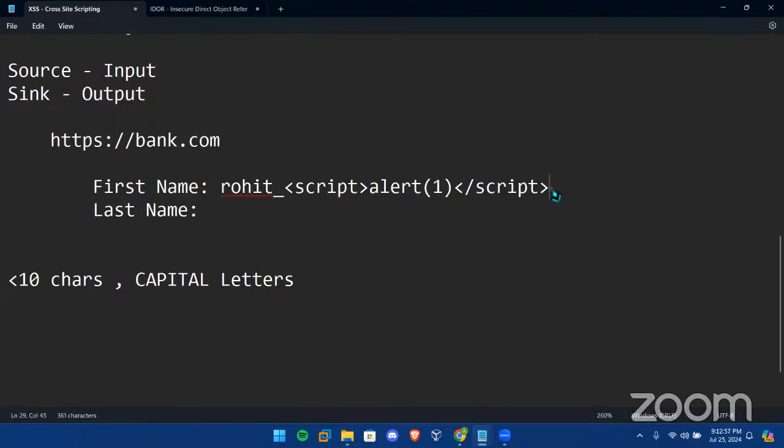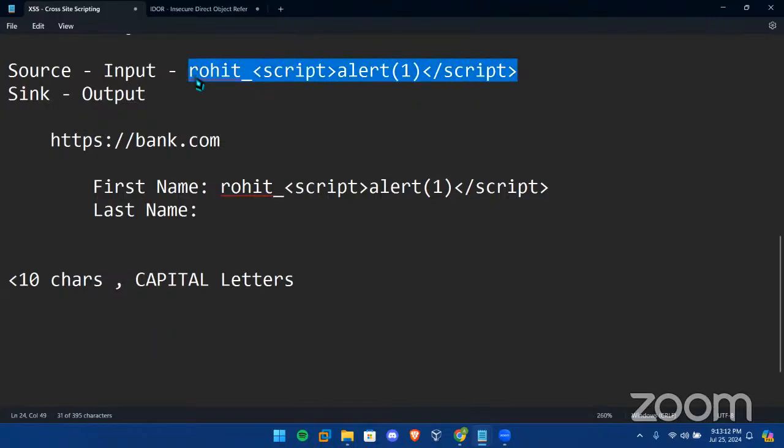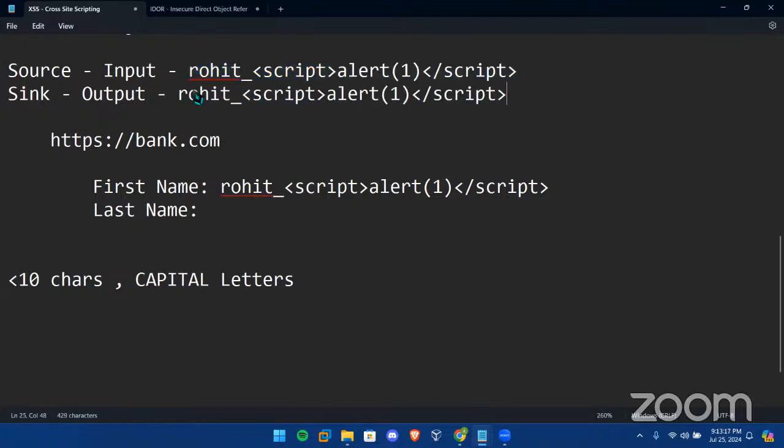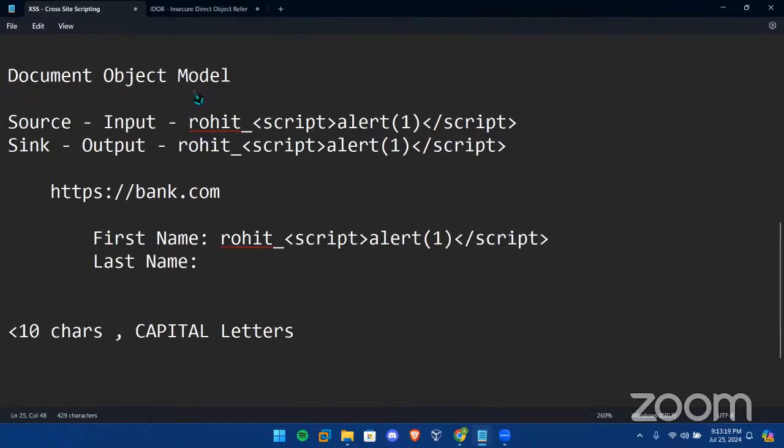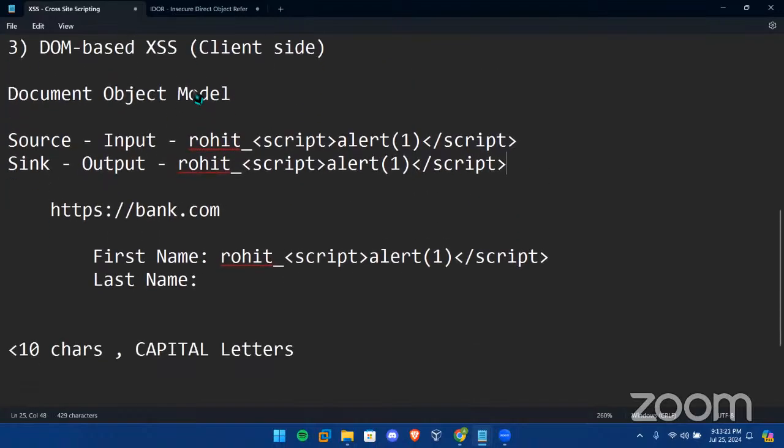So let's say the source is this. In this case, we can make this a source. So what happens is when proper input sanitization is not done, then it will be printed as it is without converting into uppercase. So the same thing can be returned as output. So this is the idea behind DOM-based accesses, which is basically document object model. The object is returned as it is.